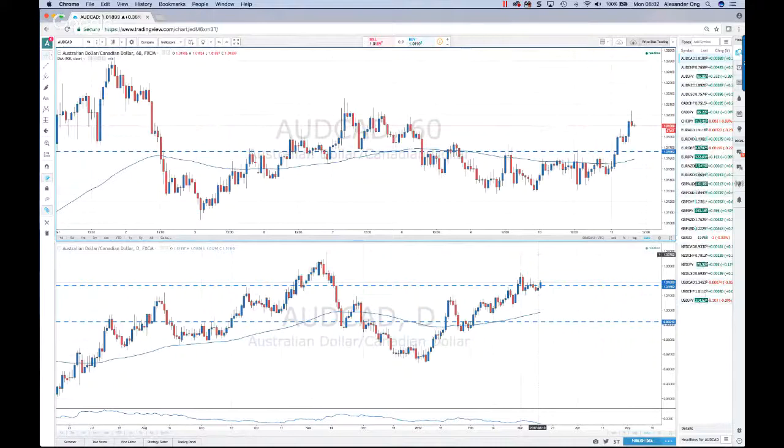Last week I was on a very, very high resolution monitor, and we found that things were a little too small. This week I'm on my MacBook Pro, so hopefully the screen is a little bit better, although I just had a quick test with my colleague from FX Street and it still seems to be a little bit small. The problem is, if I make it any bigger, then we get to a point where we can't really see the price action, which is the most important thing. So I'll try and call out the levels that we're looking to trade from, if that helps you. If you've got any questions, please feel free to post them in the chat box.